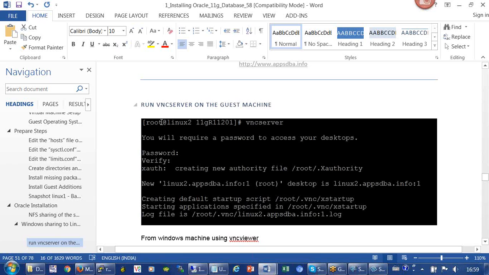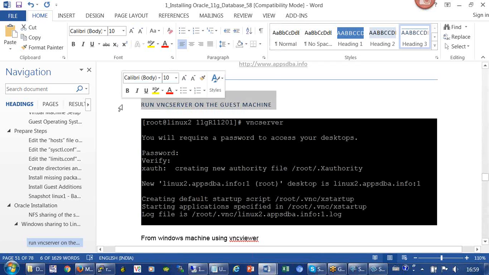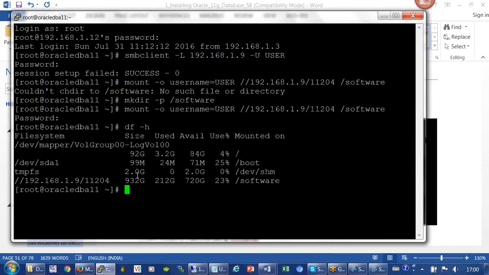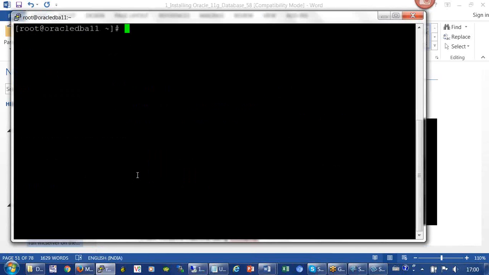Now we have to run VNC server. We are going to do the installation completely using VNC viewer on the server. On the server you need to run the command called vncserver. By default you will have the package ready. Give some password.